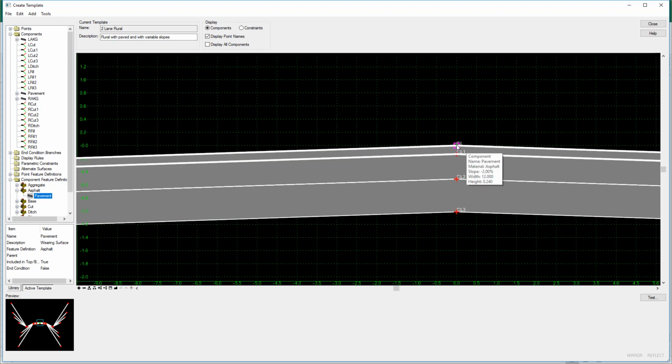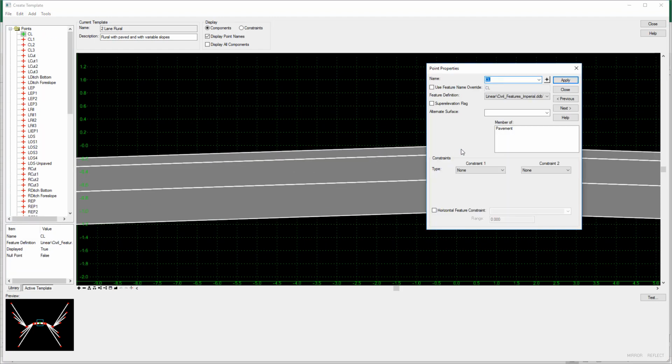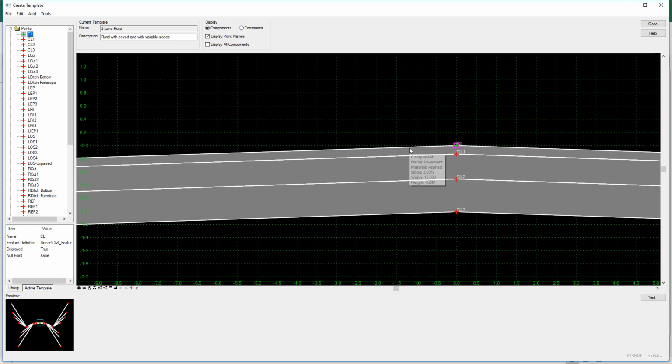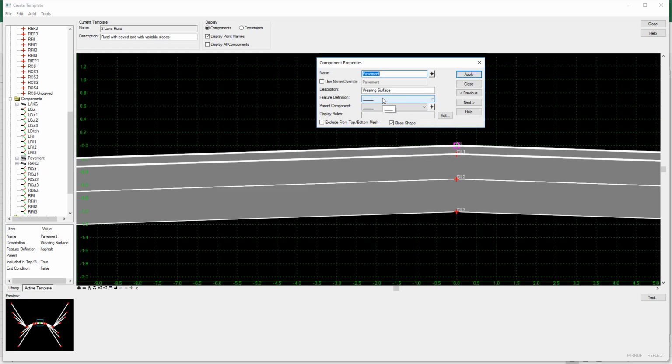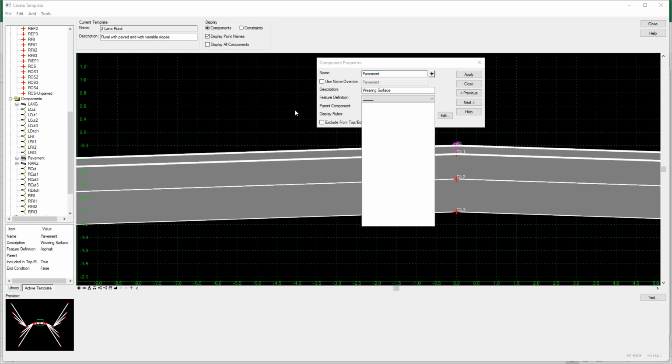Well, if we think about SELECTseries 2 and how they did things in that particular environment, this is the template library coming from SELECTseries 2. If I look, for example, at this point center line, we can already find this linear feature definition because that's what got converted. There were no such things as surface styles or surface feature definitions in SELECTseries 2 of GEOPAK. So in the DDB file, everything set up in our drafting standards was to be used for points and components. And if I come over here to my components, it doesn't understand that there's a surface feature definition yet. There's no entries.